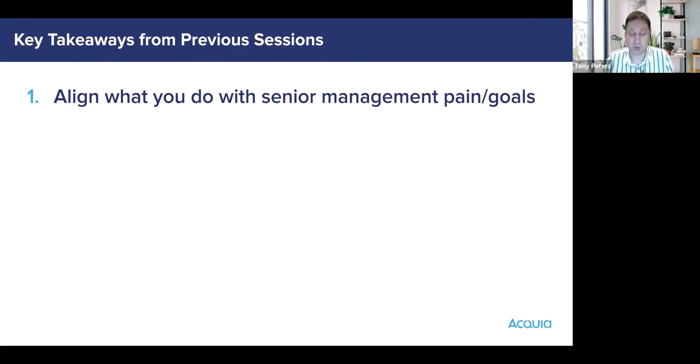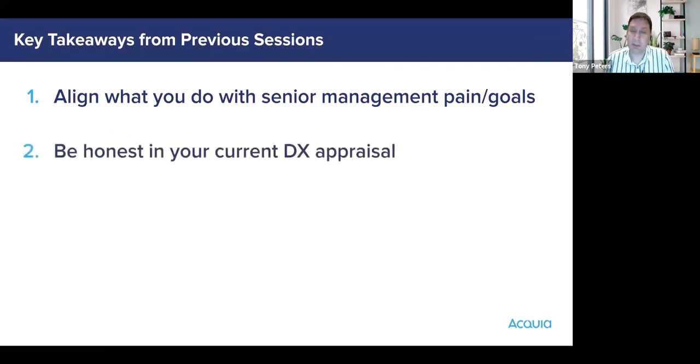Talk to your boss, talk to your management and ask, what are their KPIs? Because you want to make sure that you keep them happy, and everything you do, because it probably takes resources to do it, is done for a business reason. When you're looking at that appraisal and that digital maturity, you've got to be honest with yourselves all the way along. You want to understand those gaps and not say, oh yes, of course I'm doing personalization, when your basic personalization is putting someone's first name on an email. Be honest with this. Understand the capabilities you have, understand where those gaps are, and understand what is possible to achieve those KPIs and goals.